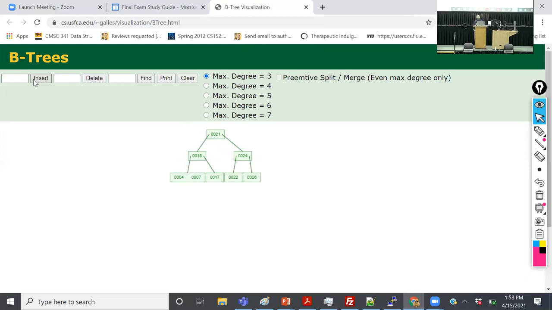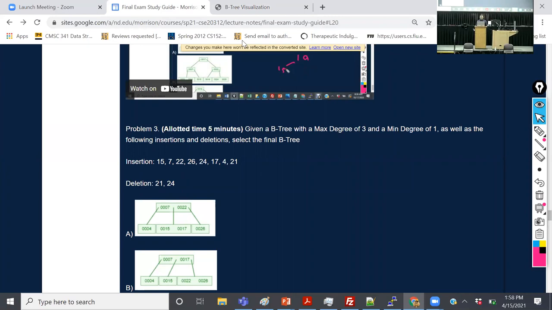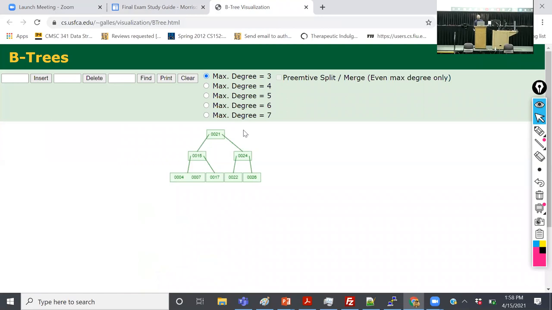So now what we're going to do is we're going to delete 2 elements. So this is representative of what I would ask on an exam. Delete 21 and delete 24. You know what, you're on the right path if you get on my exam and you get to the first deletion and it's the new root. If it's the new root, so far you are having 100% correct answer.